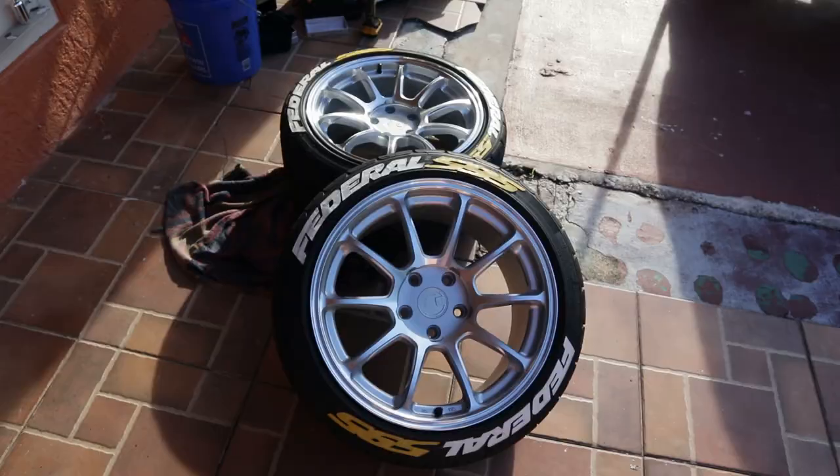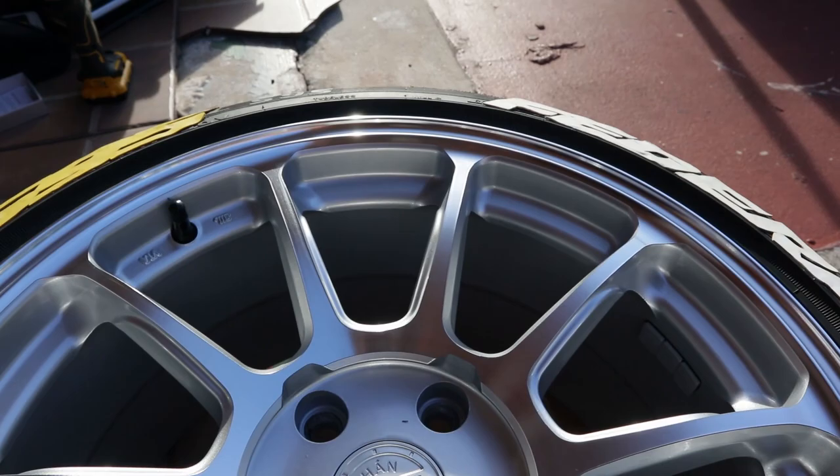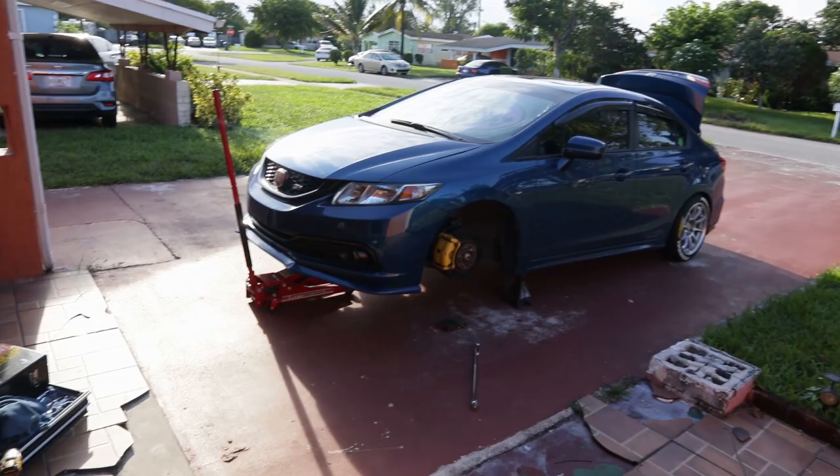Alright guys, I just finished buffing off both wheels and they are shining crazy right now — look at that, so freaking nice. We're gonna get them back on Dusty and do the rears. After you ceramic coat your wheels and put them back on your car, let them dry and cure in the sun for like four to five hours, and then you should see water beading off the rims and dust not sticking — all that good stuff. I'll give you guys the test tomorrow.